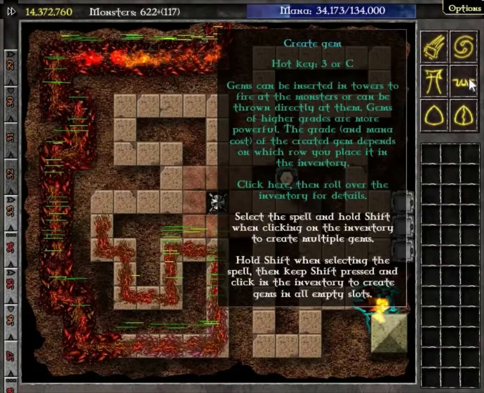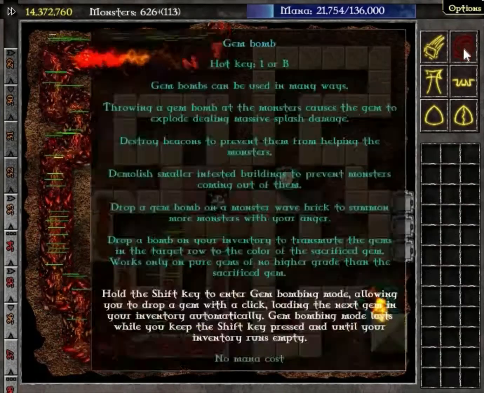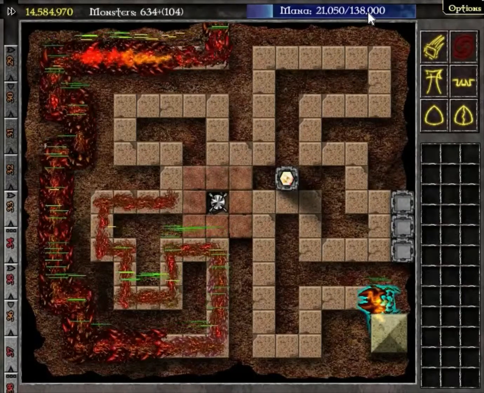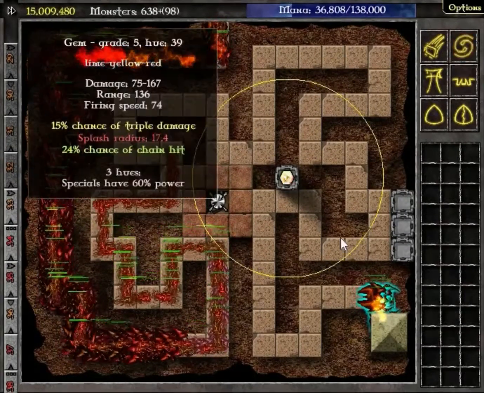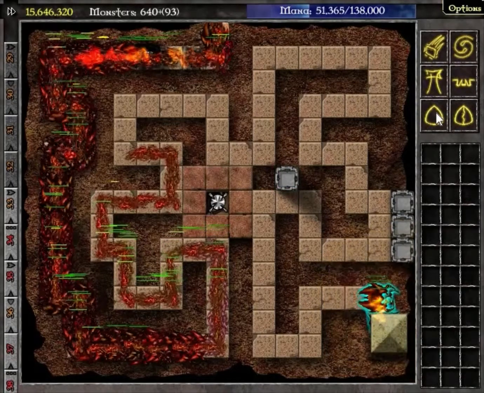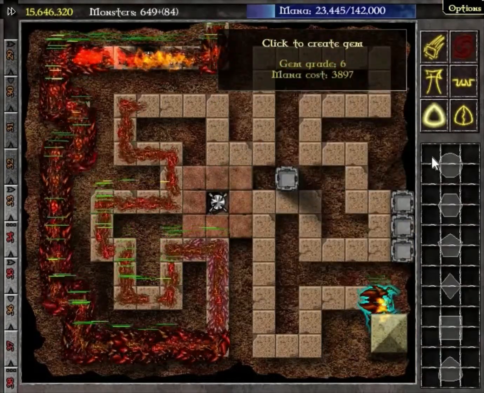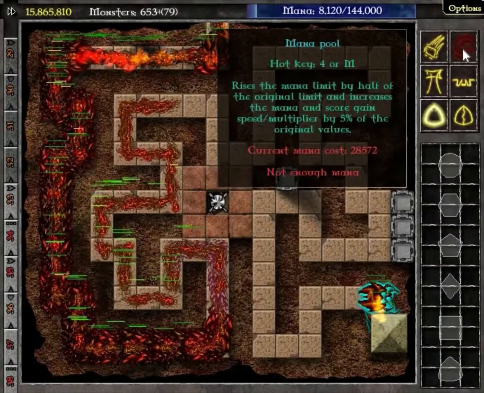Now that I've done that, I think I need around 140,000 maximum mana pool. Isn't that what I need? If I wanted to go ahead and... Yeah, let's just gem bomb those. I don't need that anymore. 140,000 allows me to get... Oh, it's 144, that's right. So let's do it once more.